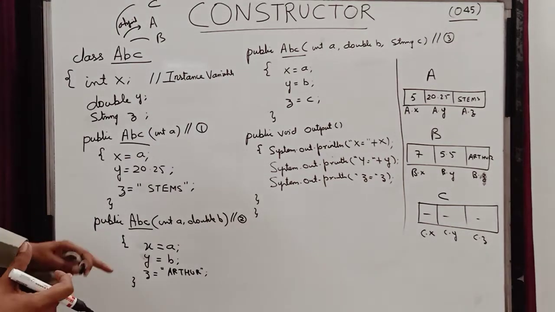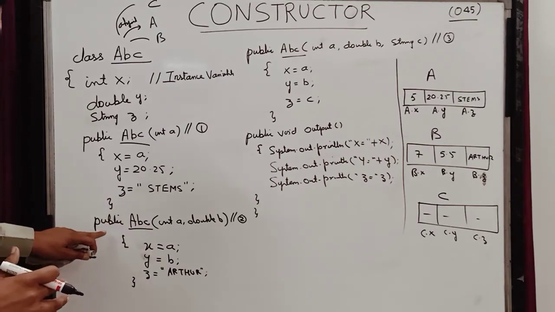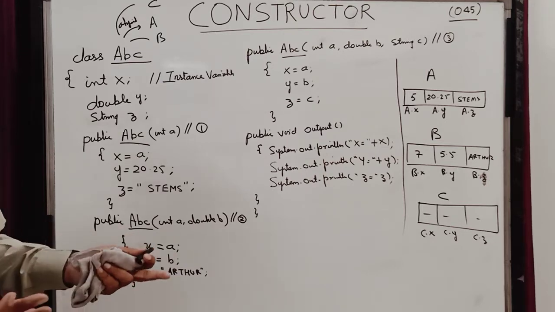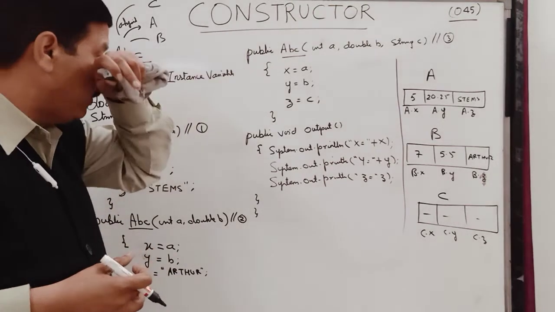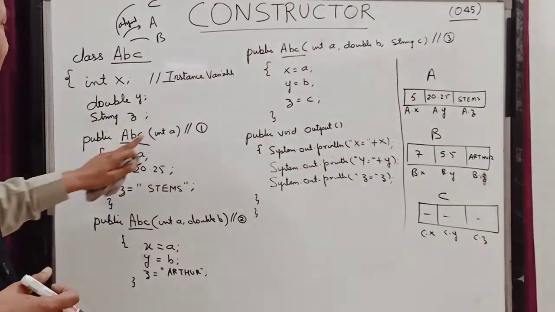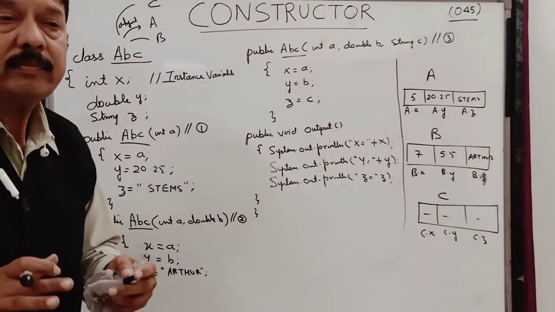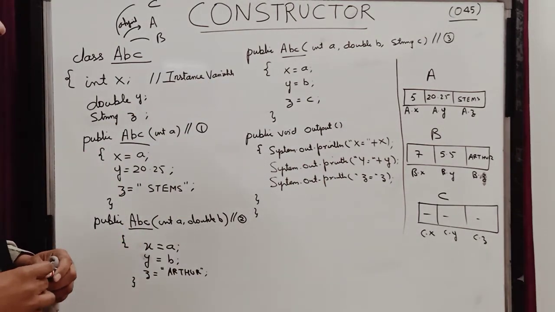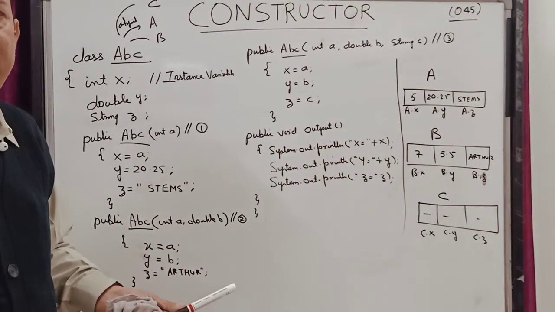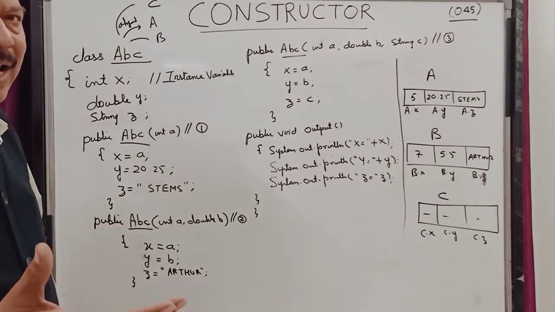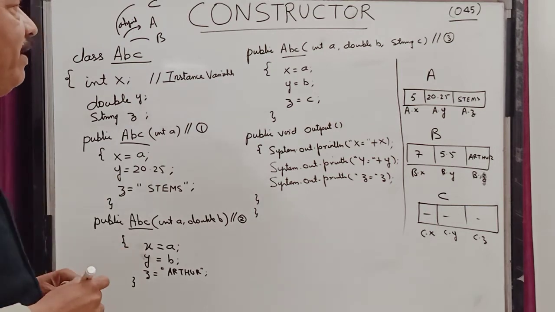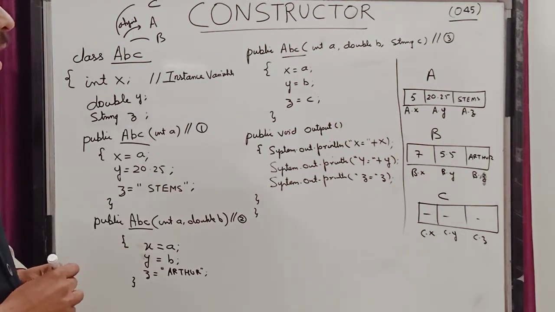Now children, the next is that a constructor may have any access level. It can be public, private, protected, but usually you define the access specifier of the constructor as public, as I have declared it as public in all the three cases. It is declared as public so that this constructor may be used by the member function as well as by the non-member function. That means if other classes are inheriting the features of this class, then they can also use this constructor. That is why the constructor is of type public.